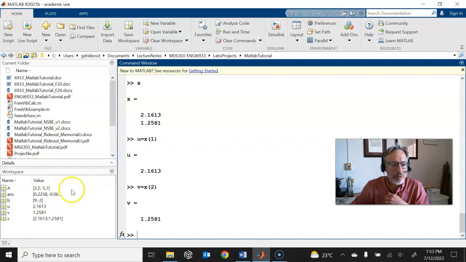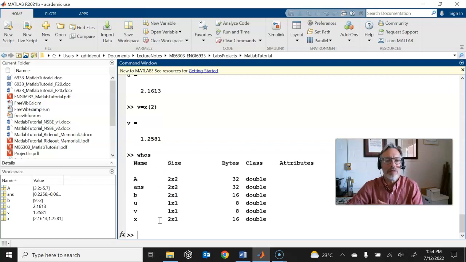You can see over here on the lower left panel, there's a list of variables that is constantly updated. Okay, so it gives you the name of the variable and its value. If you wanted to get a list of the variables in memory another way, you can type whos, W-H-O-S. There it tells you the variable name and its size. Some of these are matrices, 2 by 2. Some of them are scalars, which is a 1 by 1 matrix. It tells you the number of bytes and then the fact that these are double precision.